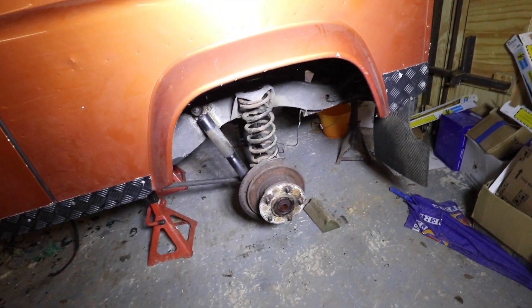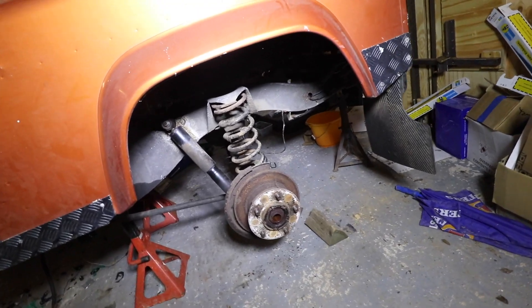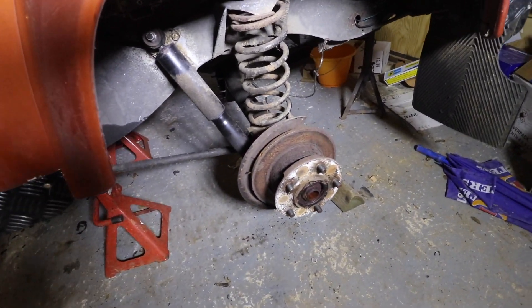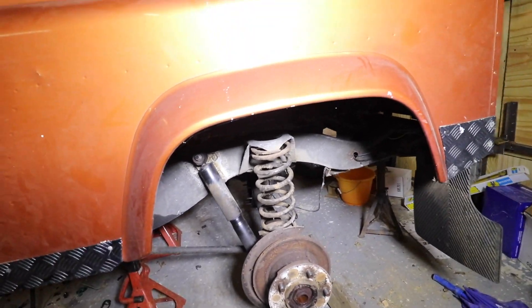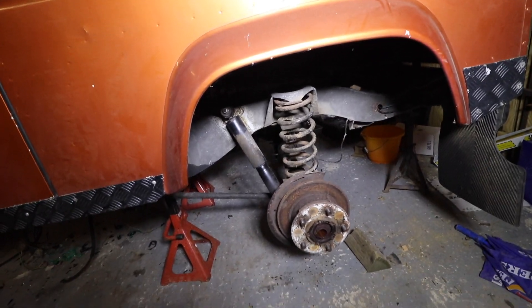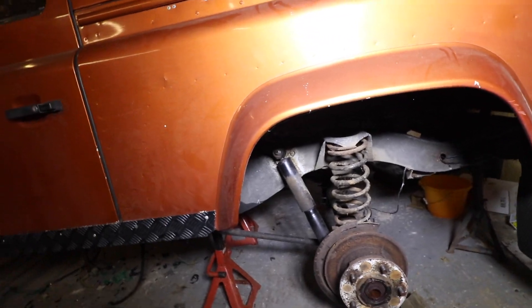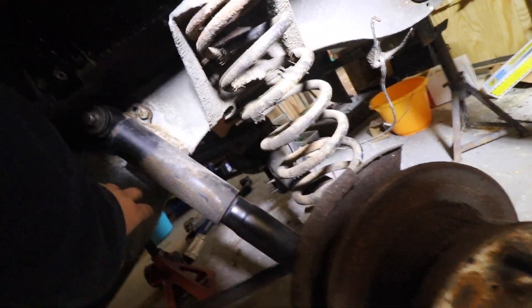So as you can see, I've got the back of the car jacked up and I'm about to start taking out the rear axle. As you can see, the rear brakes, although they've been sitting for a while, weren't doing a lot — that was due to a kink in the brake line which I found while taking the car apart. It's actually got relatively new Land Rover TD5 springs and also relatively new shocks.